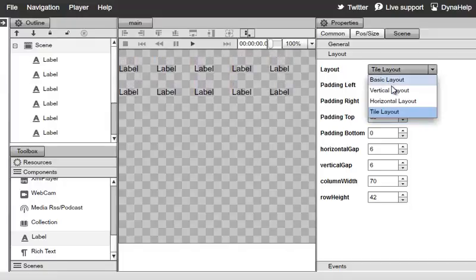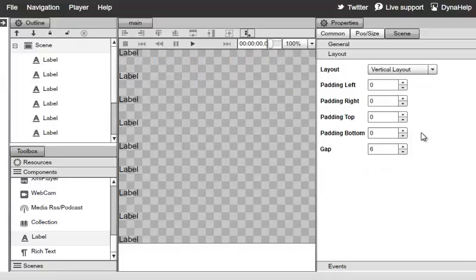If I set the vertical layout and I set a padding to the top, again, you'll get the same behavior. If you set the gap, you'll see that the labels will start shrinking or getting closer to one another and also increase. So you have all those different parameters you can set for the layout manager. And this can become very useful, for example, if you're building a food menu board or a building directory. So the layout manager allows you to easily manage all these items within the scene.